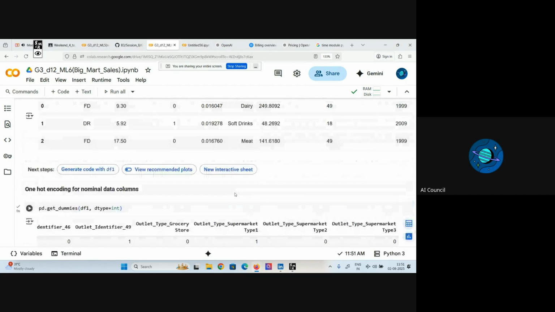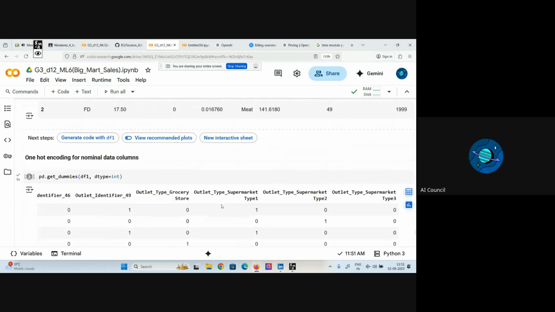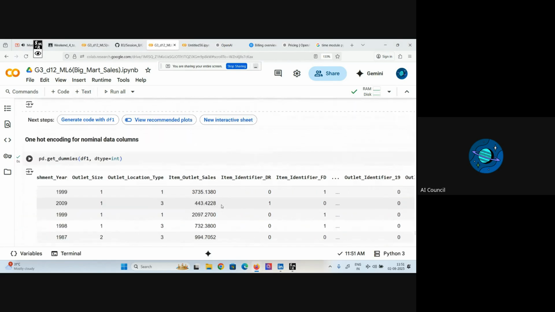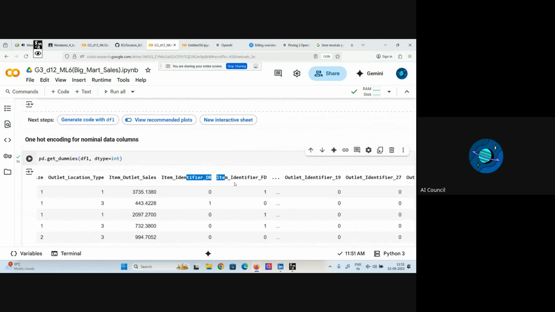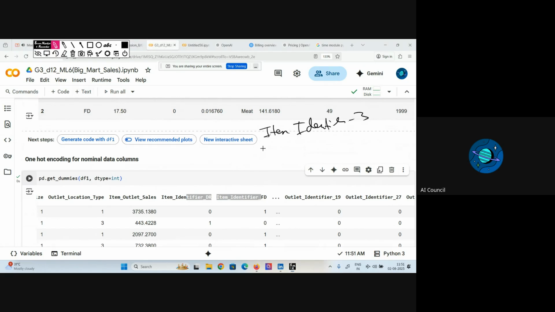So what is one hot encoding? If I have food, drink, and non-consumables, so three categories in the item identifier, food is labeled as 100, drink is 010, and non-consumable is 001.